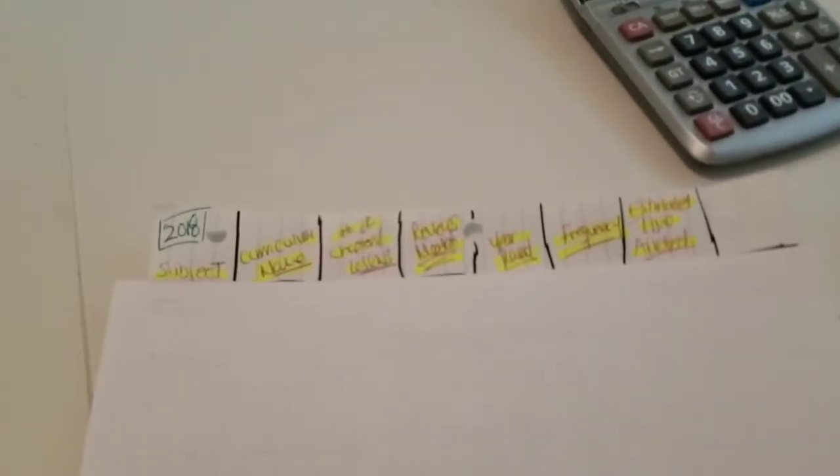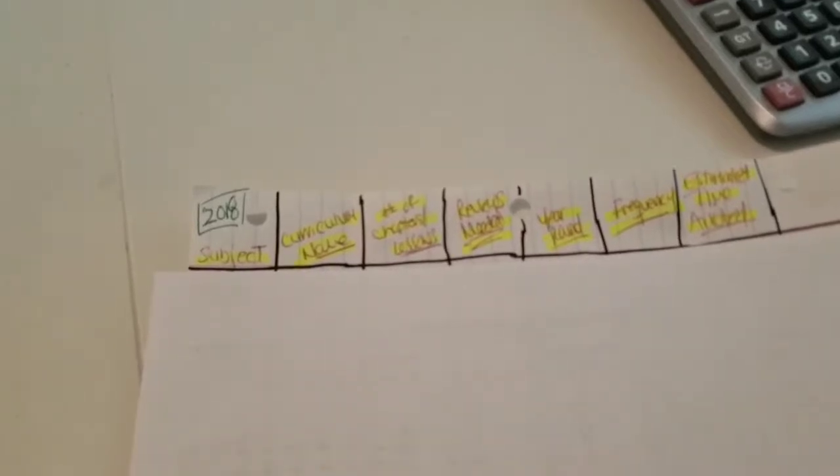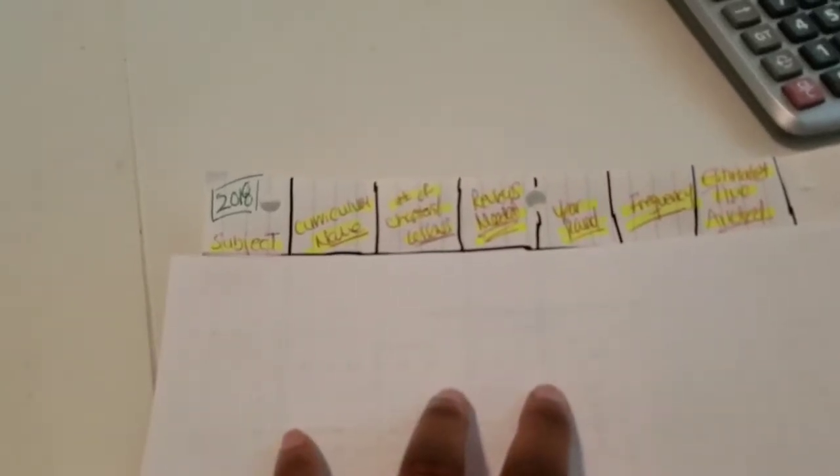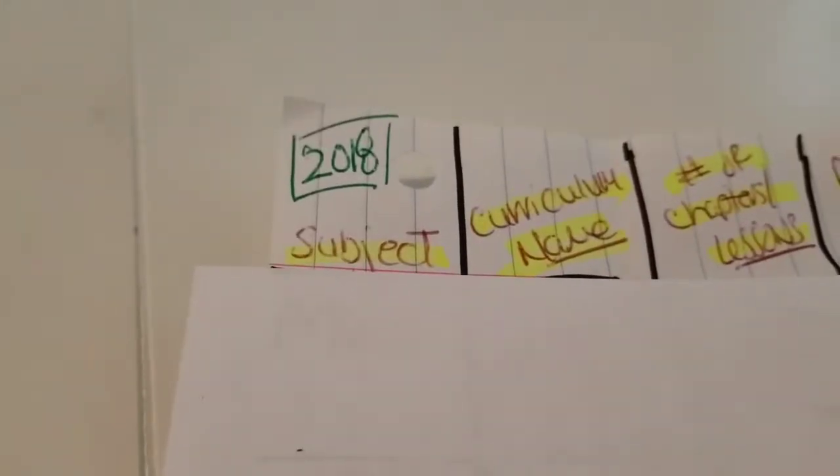Once you have your paper in the necessary folds, 7 or 8 folds, and you've created your grid, you want to go ahead and label the top. This is what I like to use. You don't have to do it this way. You can label how you want. I'm just showing you how I do it, okay? So let me go ahead and get in focus.